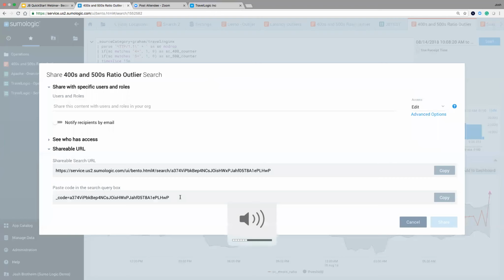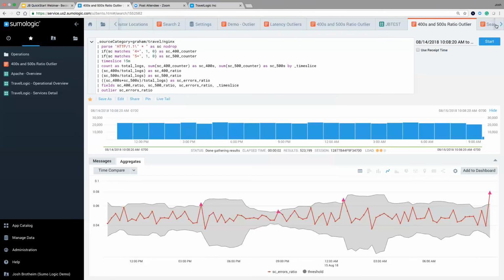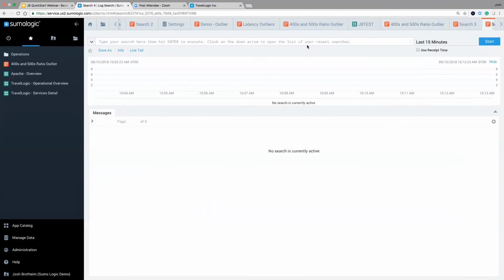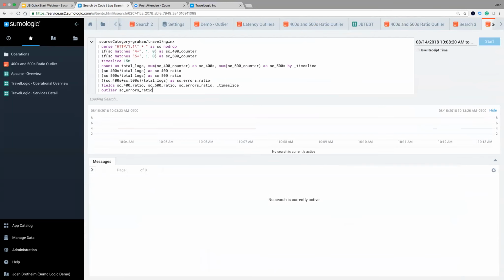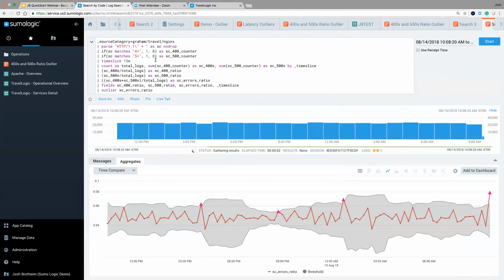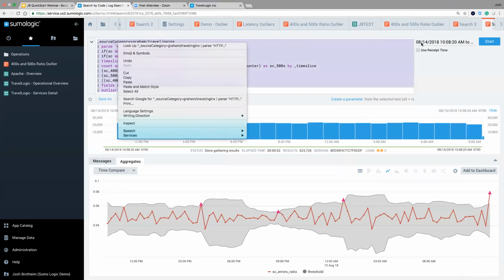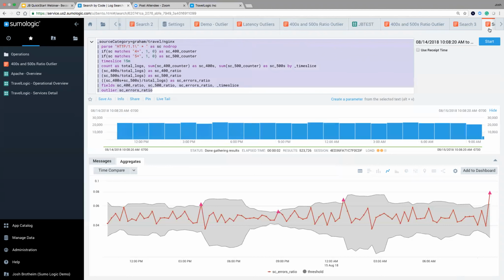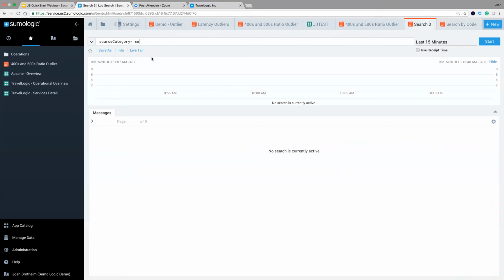Or what you can go ahead and do is you can take advantage of the code option here, and you can actually just grab this chunk of code, copy it, or actually even just use that copy button there, and then go ahead and paste this code into a new browser or into a new query window. And when you do, all the content related to that query is going to automatically be brought in. So this is a really cool way if you're sharing a query with somebody, either internally or with our support team, or you just want to Slack them a query, rather than going ahead and copying the time and all that. Just simply paste that code in there, and it will allow them to run that as you are.